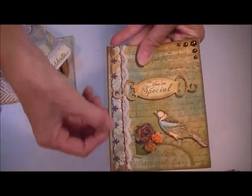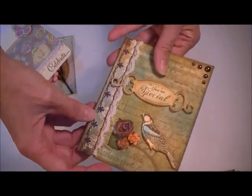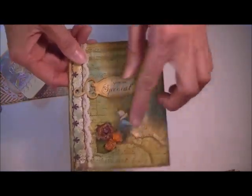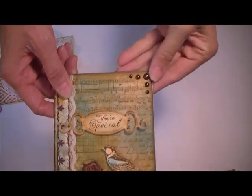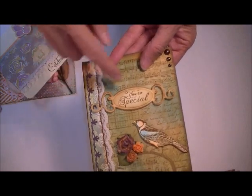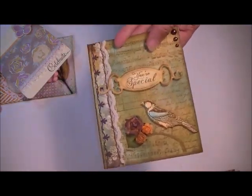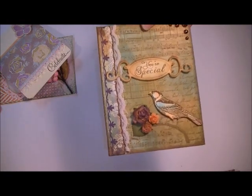This, actually, is the edge of one of the 12x12 papers — it looks like a border. So I cut it out and tore it, and added some lace in behind. The lace is from my own stash, it didn't come in the kit. The I Am Roses come from Leanne. Flat back pearls are from my own kit. And then this is one of the tags from the Spellbinders fancy tags set that I just put on there and pop dotted it up. And the bird — I just stamped it again, cut it out, colored it with my Distress inks, and put her on the top there. All sorts of fun things you can do with this kit.